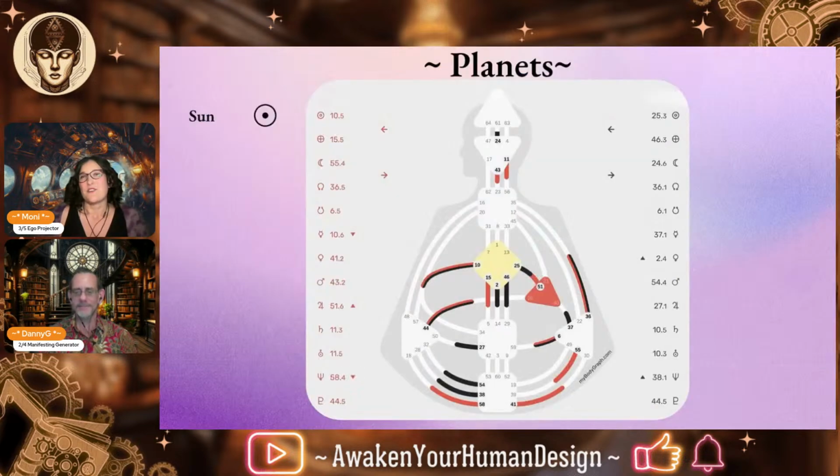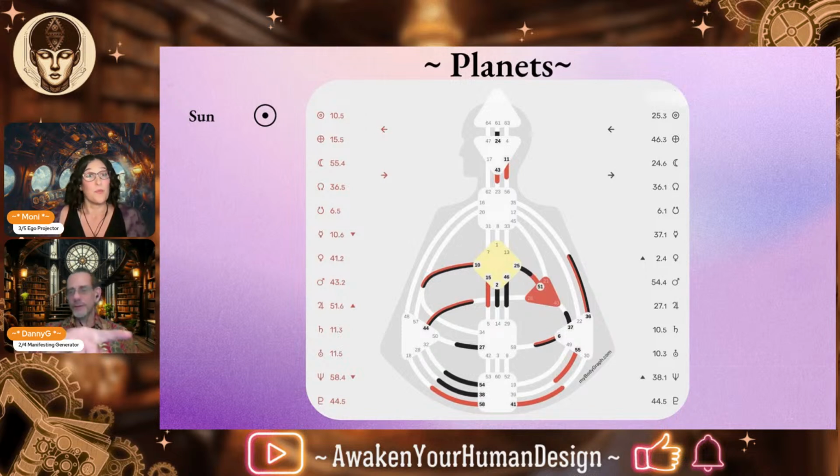So moving forward, we're just going to go over the planets, because a lot of times you can look at this and wonder what these little symbols and glyphs are. It can be really confusing. So we're just going to go from the top down to show you what those little symbols are. Starting off with the sun, it's the circle with the little dot in it. So pretty simple. It's the sun. And as a brief explanation, the sun is what you are here to shine into the world. This is the majority of your energy that shows through.